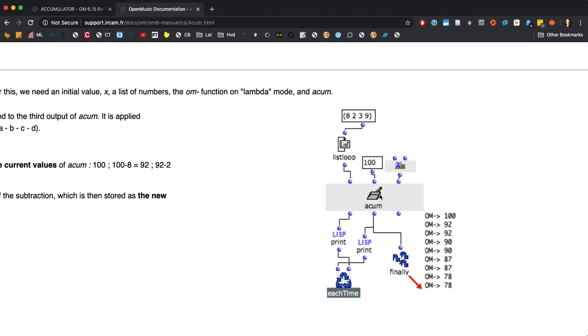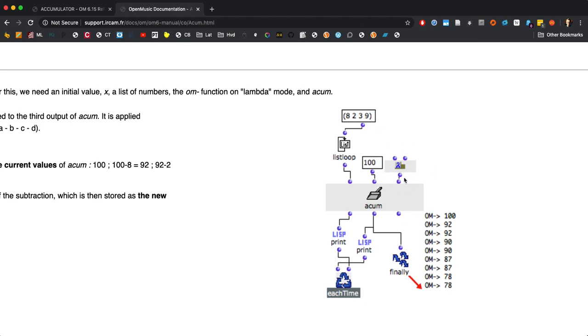If we weren't using accumulate, what we would get is 100 minus 8, 100 minus 2, 100 minus 3, 100 minus 9. What accumulate lets us do is take 100 minus 8, which results in 92. 92 minus 2, 90. 90 minus 3, 87. 87 minus 9, 78.